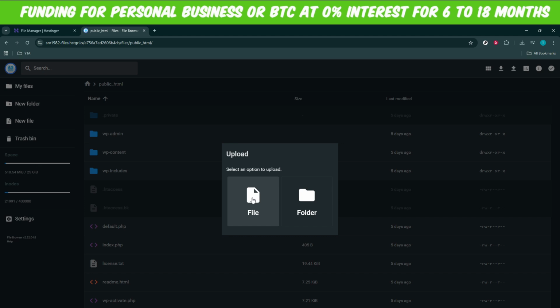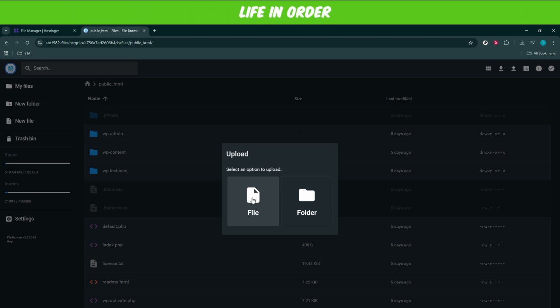If everything goes well, congratulations! Your Next.js web application should now be live and accessible on the internet. And there you have it. With these steps, you've successfully deployed your Next.js website using Hostinger. By following this guide, you help ensure a smooth transition from local development to global deployment.